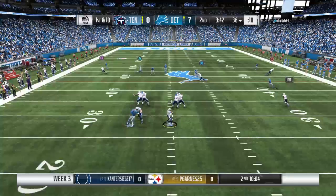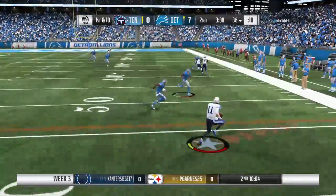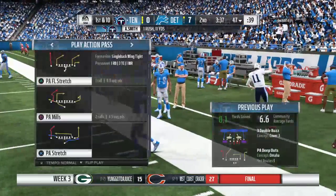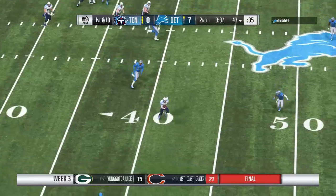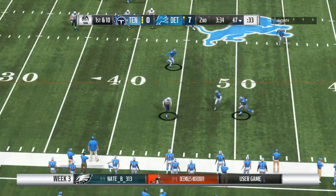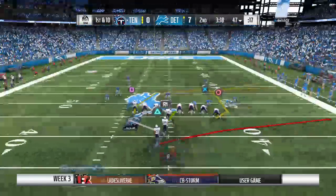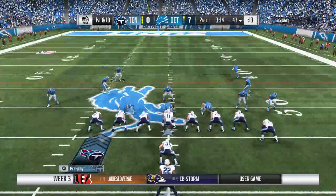Smith on 1st down. Flush to his right. Oh, he's got a little daylight. And he'll be out of bounds, but able to get it up past the 45. An 11-yard pickup for the Titans and a 1st down. I think the last 2 plays really illustrate how difficult it is to game plan against this guy because you know he can throw the football, but how about his use of legs as well, what we call those broken plays? You can't account for them.